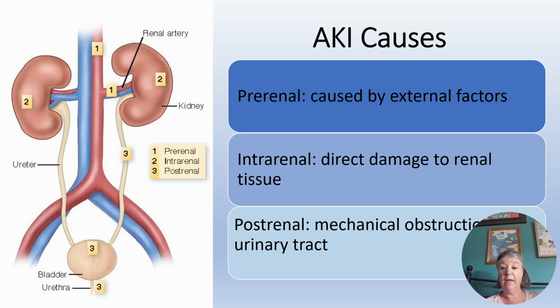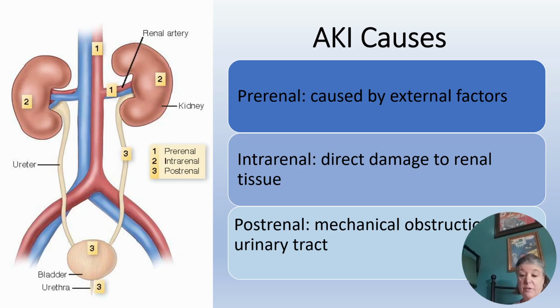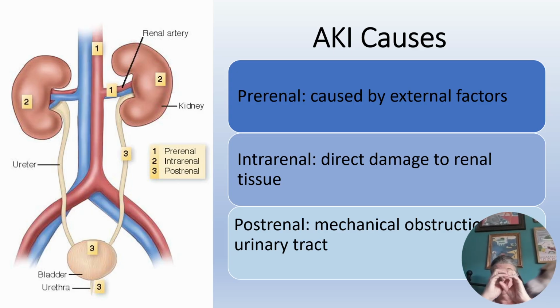Postrenal is our mechanical obstruction. So this could be like BPH or kidney stones. If you remember with BPH, the prostate is swelling and closing down and squashing the urethra. So that is causing an obstruction of the urinary tract. So make sure you're really comfortable identifying if something is pre-, intra-, or post-renal.